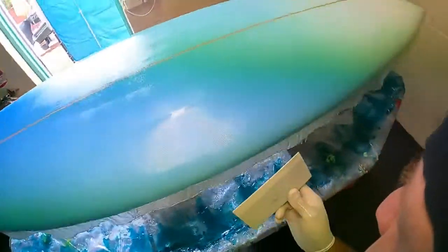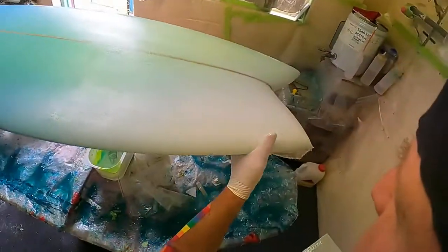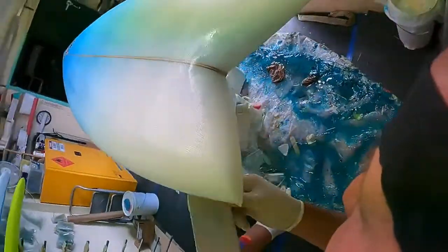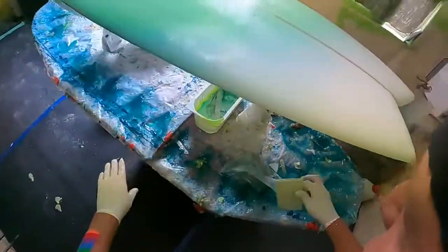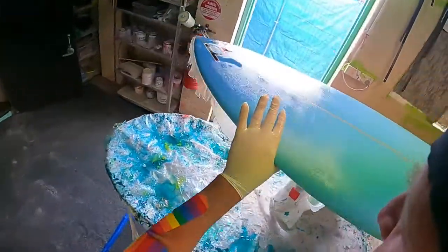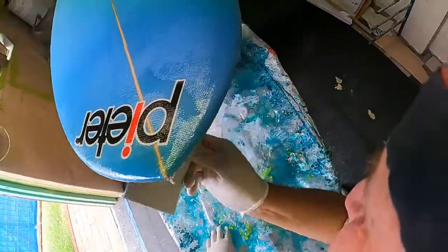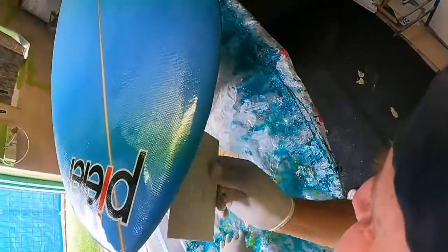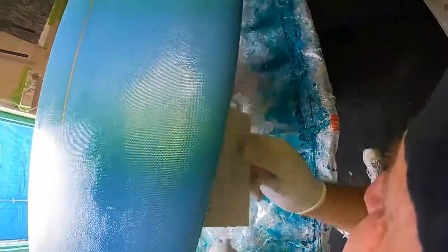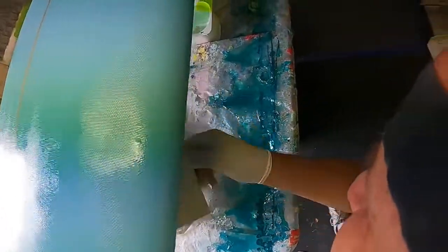Same again, tuck the lap under, use your hand. See there? This one under, done. Look at that. Use your hand. Now, if you watched me from the start, you'll notice I didn't do none of this backwards and forwards of the squeegee. I just spread it out a little bit loosely. I let the resin soak into the cloth on its own. I did not force it in.